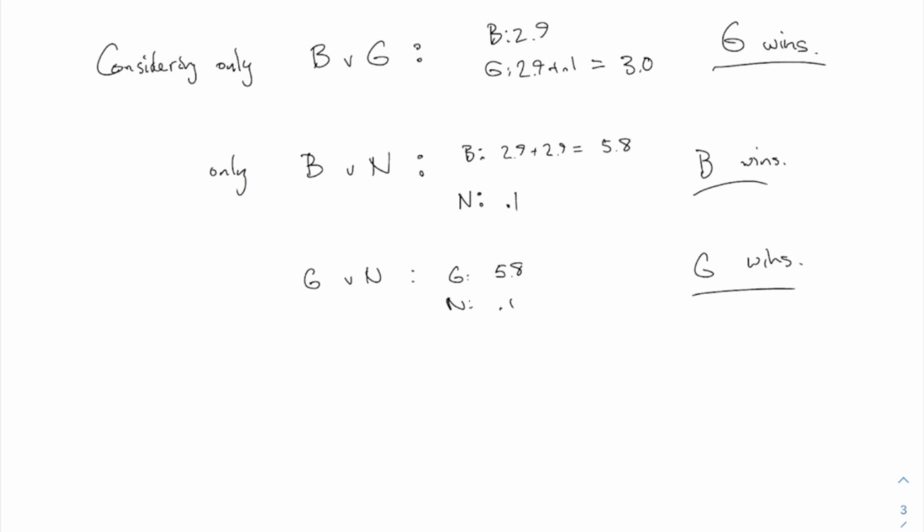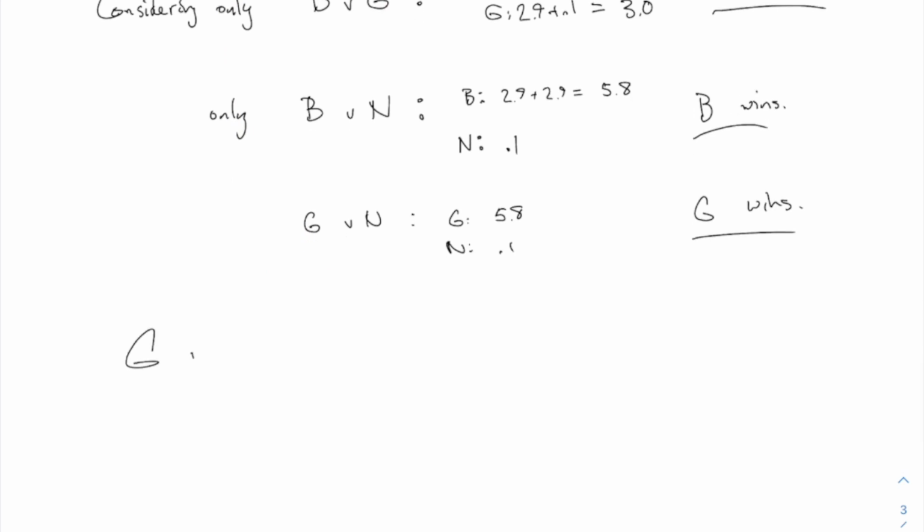Gore would win every pairwise matchup. All right? If you only considered Gore with one other person, no matter who it was, Gore would be the winner. The only reason Gore lost the election is somehow because all three together, Gore was not judged to be the winner when they were all three together. But if it was just one-on-one, Gore would be the winner in every pairwise matchup.